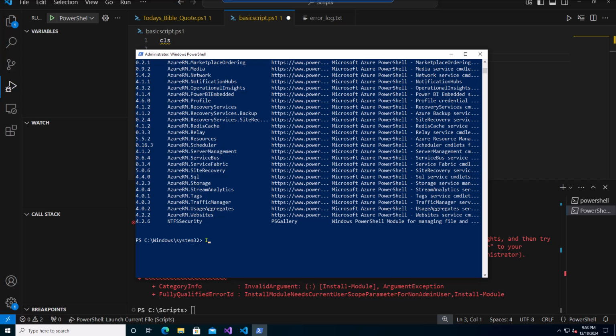Once you do that, you have to run that Save-Module command first to save the actual modules in PowerShell, and then the second part of the installation is to do Import-Module -Name and then the module name, and that will install the module into the PowerShell that you have.